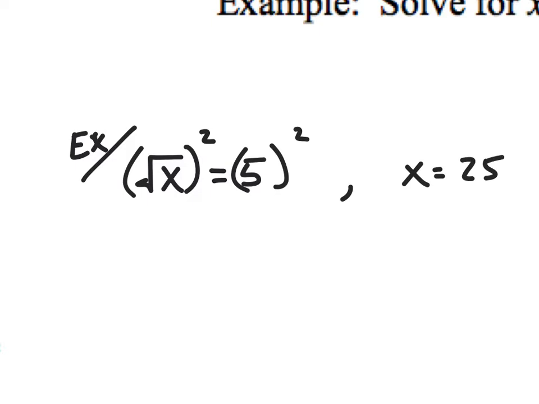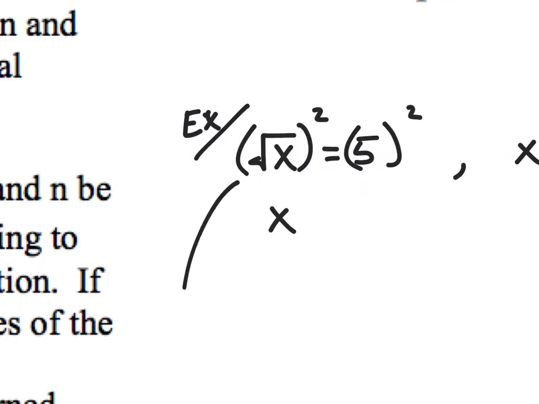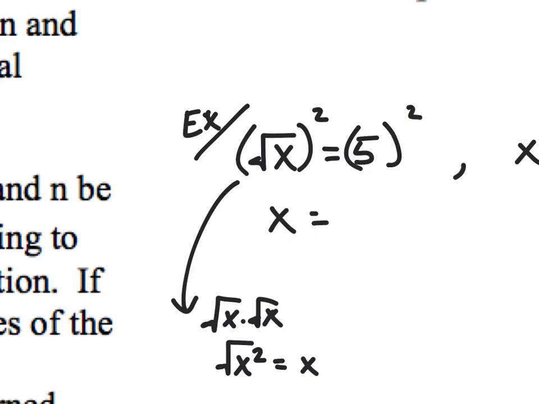Square root of 25 gives me 5. So what I'm going to do here is this: if I take the square root of x and square it, that's just going to give me x. If you want to talk about why that works, we did this in the last lesson. If I take the square root of x times the square root of x, that's the square root of x squared, which we know to just be x. So we can skip all that, and we just know that if I take the square root of x, squared, I'm just going to get x. And then that's going to equal 25.